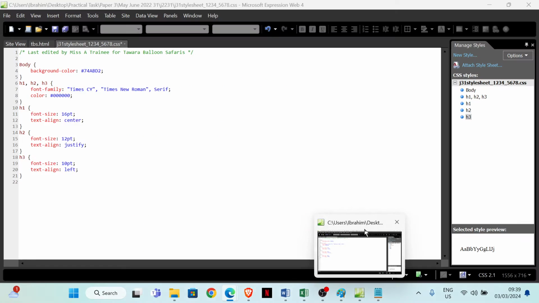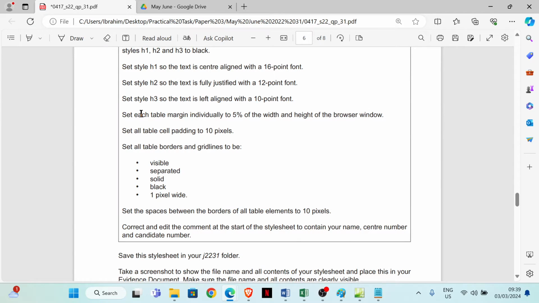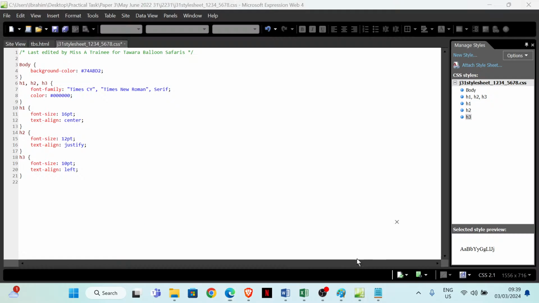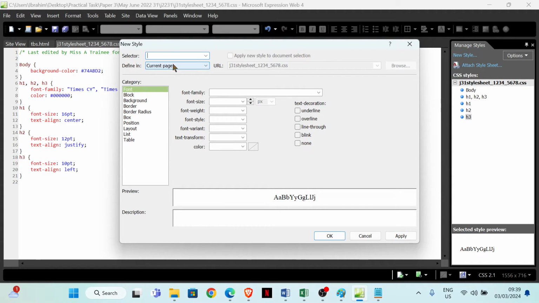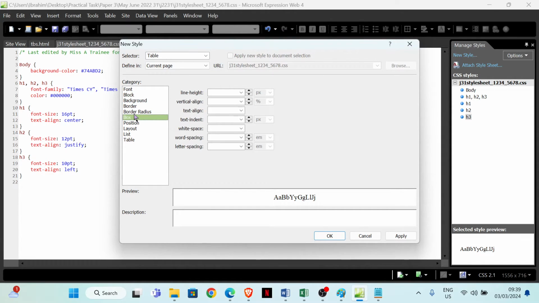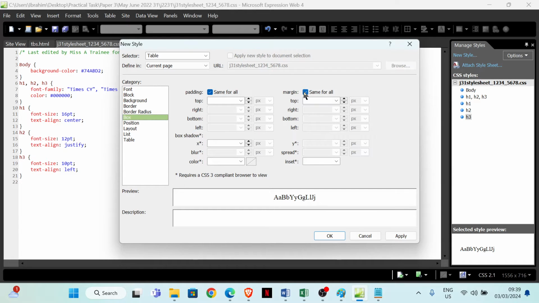Okay, so the table margin, okay, so 5, 5, 5, apply.